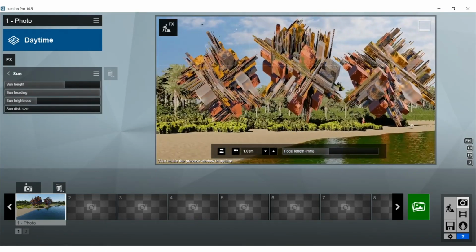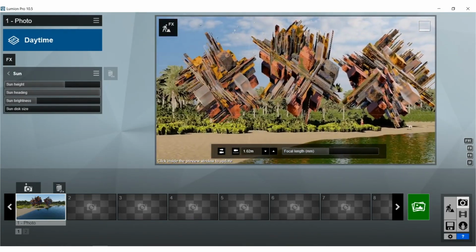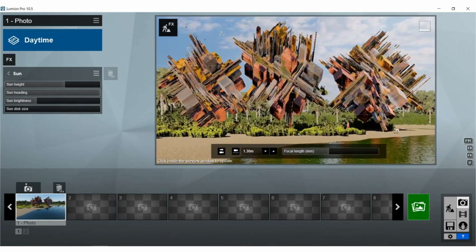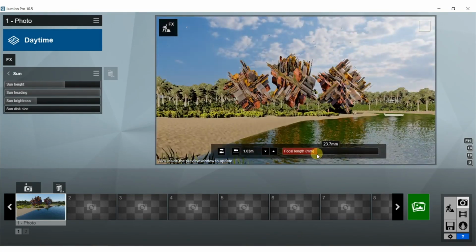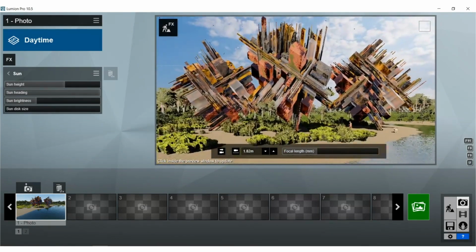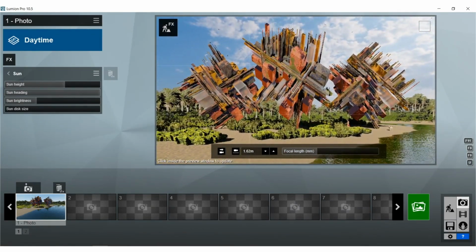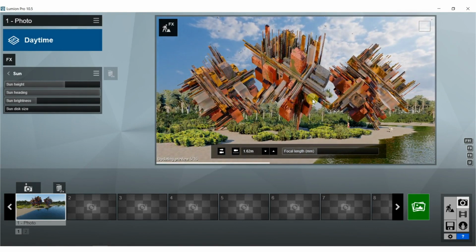Alright. That's looking pretty cool. I might bring that in just a bit. Looking cool. It's looking good. I might move all these plants down because they look kind of like they're floating, which I do not want.